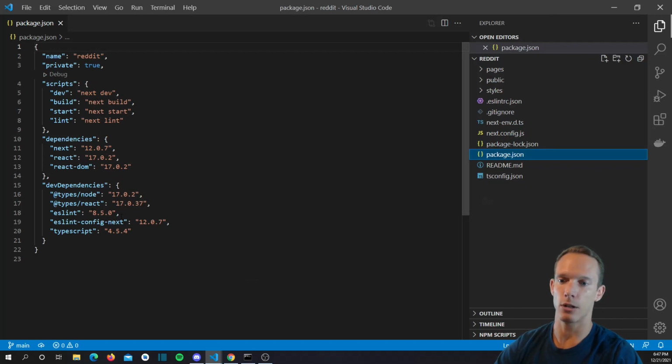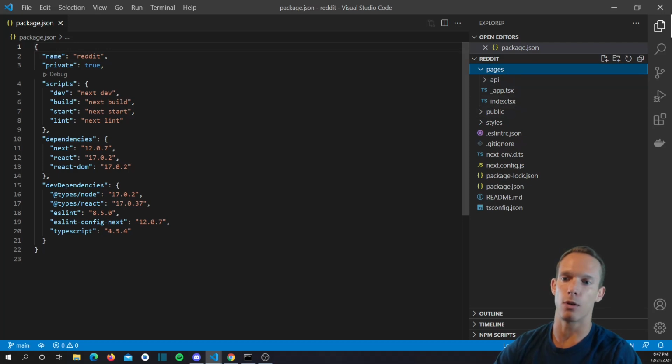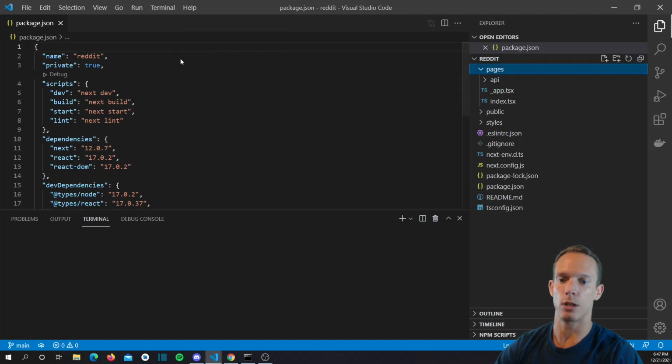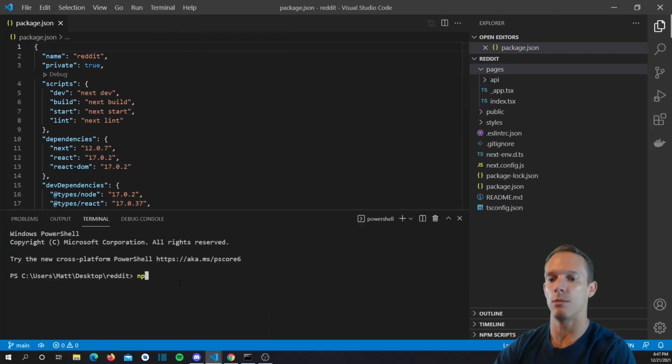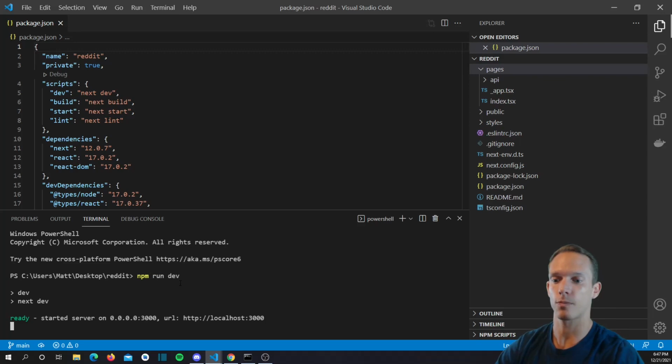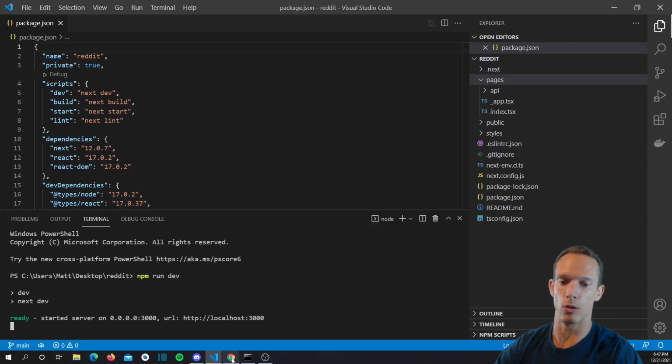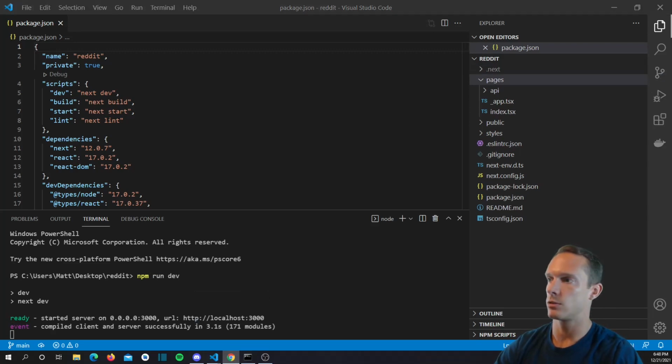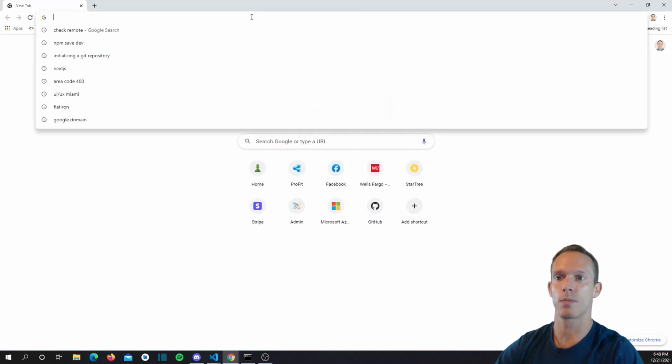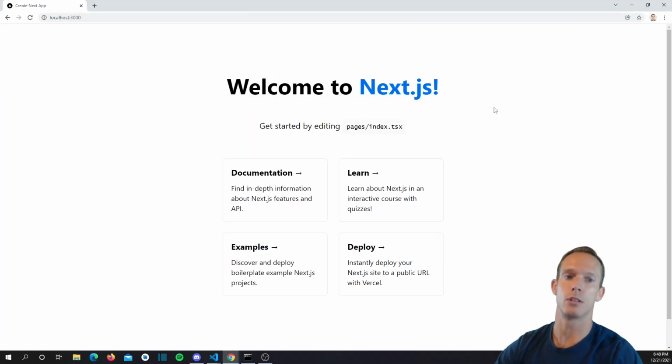It actually has a linter already in there, and you can see there's an npm run lint command in the scripts object. And so a lot of these things are pretty much out of the box, ready to run. You can run npm run dev, and this thing will pull up a web page, and you're good to go. So we can actually do that real quick. If we open up a terminal, we'll run just npm run dev. And it says that we can go to localhost 3000. So we'll pull up a web browser real quick. Localhost 3000, and you can see welcome to Next.js.